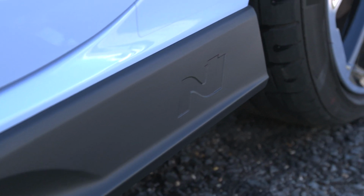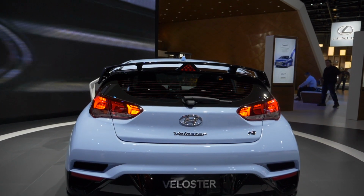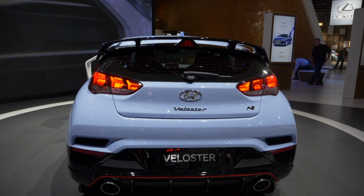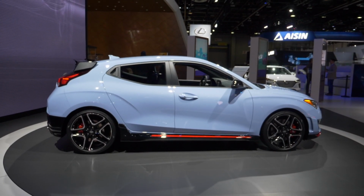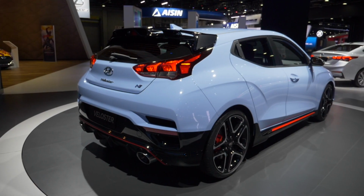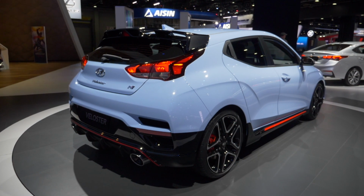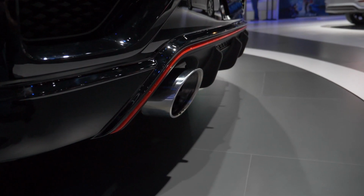In fact, the Elantra GT, in my opinion, is a nicer looking, more practical vehicle. I love the look of the old Veloster. It was a weird little hatch that came with a pretty cool looking wide body stock. The new Veloster leaves body lines where the flares would have been to remind you of the body that you're missing. I was not a fan of the new Elantra GT or i30, and I loved the old Veloster.